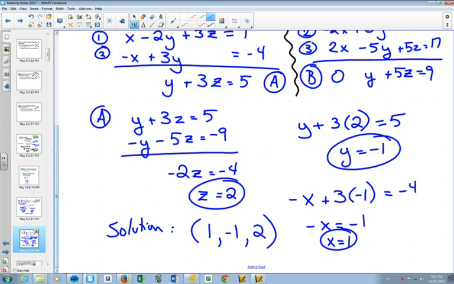So you could extend this now. If you started with 10 equations with 10 unknowns, you would choose one variable and eliminate it. And then you get 9 equations with 9 unknowns, and then choose another variable and eliminate it, till you have 8 equations with 8 unknowns, and then choose another variable and eliminate it, until you have 7 equations with 7 unknowns, and then 6, and then 5, and then 4, and then 3, and then 2, and then finally you find one value, and then you plug it all back in until you find all the values.